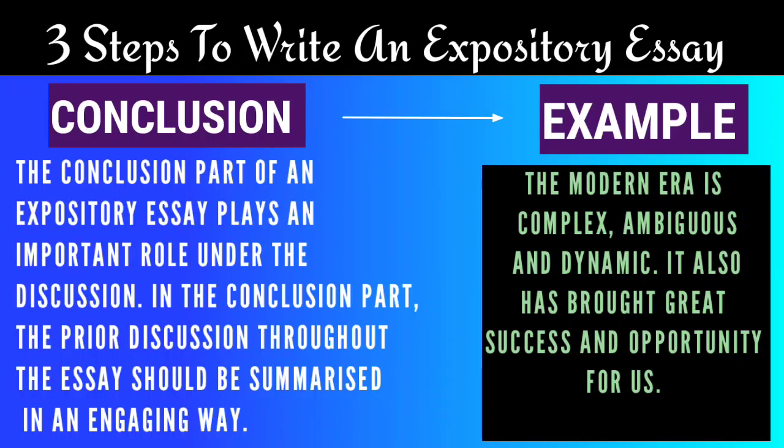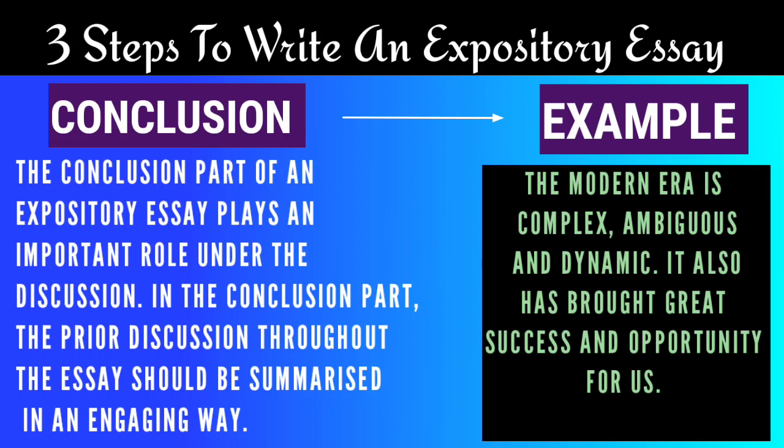The last one is the conclusion. The conclusion part of an expository essay plays an important role under the discussion, because in this part the prior discussion throughout the essay should be summarized in an engaging way. You shouldn't write anything new here, just try to summarize what you have mentioned in your previous discussion. So that is the main thing you should follow in the conclusion part.